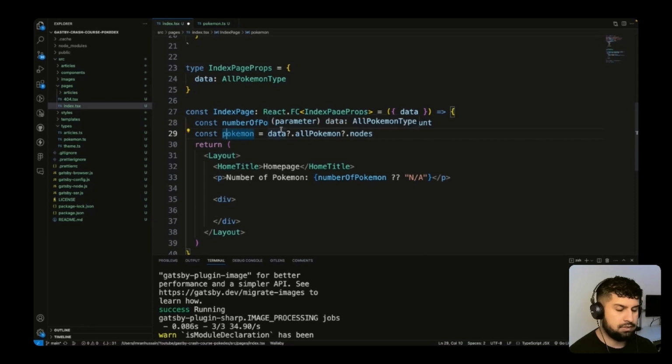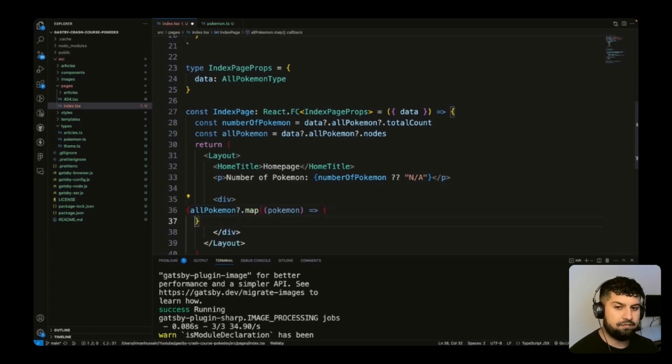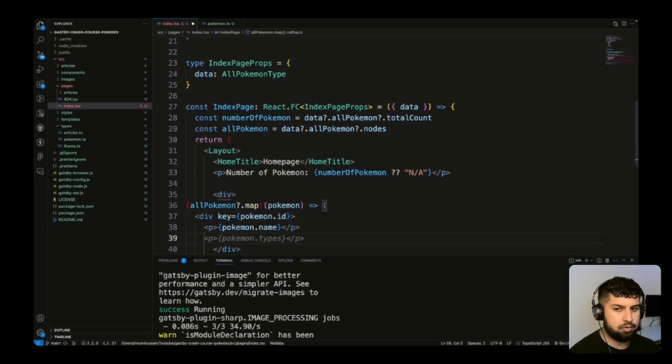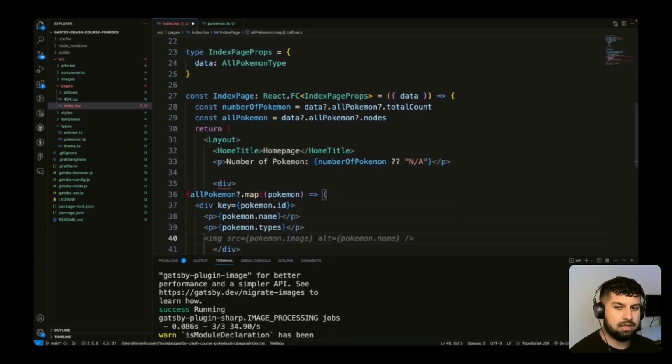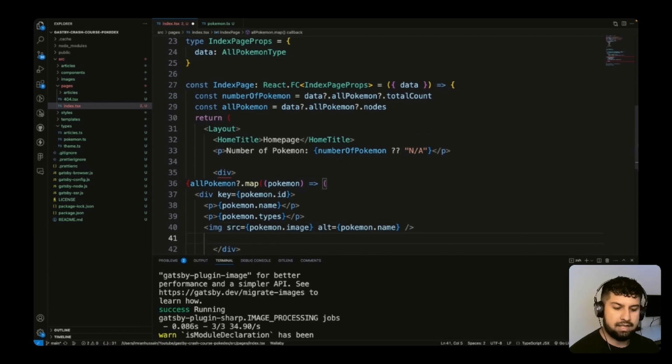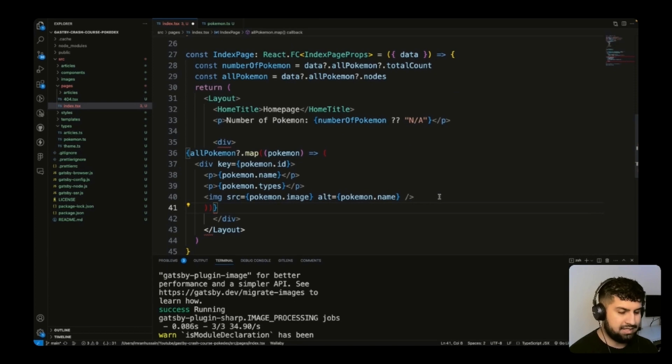And what I'm actually going to do is rename this to allPokemon. So now in the div, allPokemon.map, for each Pokemon I want to render a div. So let's render that div. And in this div, we're just going to render the Pokemon name, the Pokemon types, and also the Pokemon image. And then we also need to close this off now. And also we need a closing div as well, just to wrap the inner div.